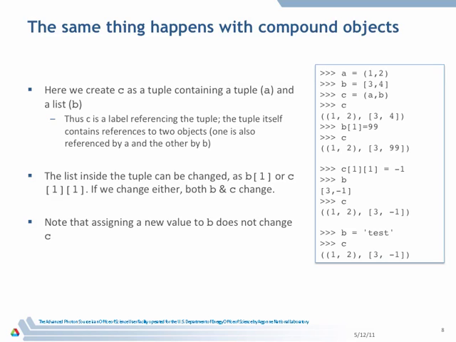The way this works is that every data item has in it a counter that counts the number of references to it. And as long as there are references out there to a data item, it sticks around. As soon as the number of references goes to 0, then nobody can use it anymore, and it's eligible to be deleted or cleaned up. Doesn't mean that Python will do it right away for us, but it's eligible for it. So it might be deleted.